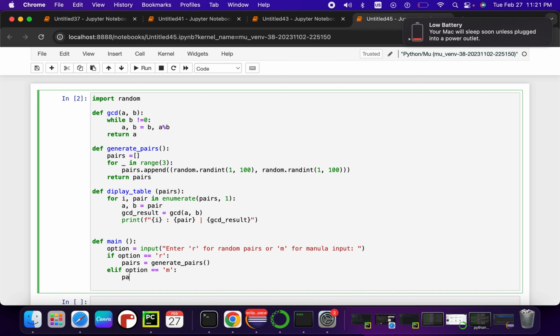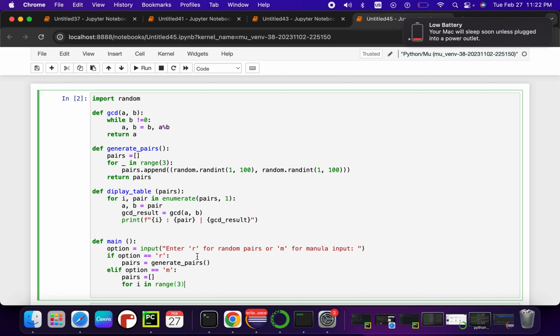Our list here, our empty list pairs, and in here I want to use a for loop inside this elif, for I in range 3, because I want to take 3 pairs of numbers from the user.